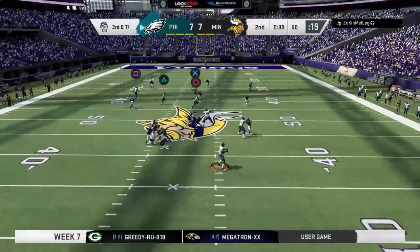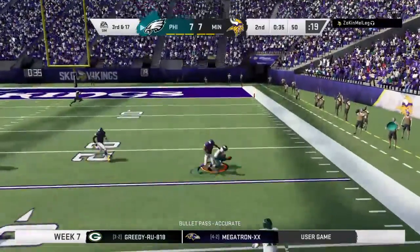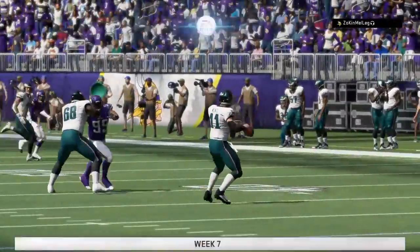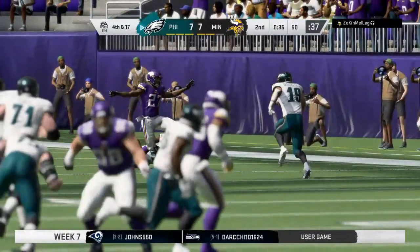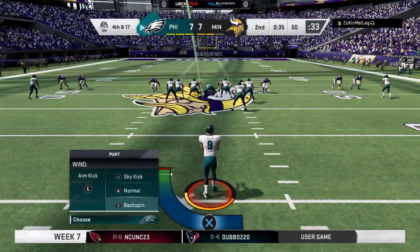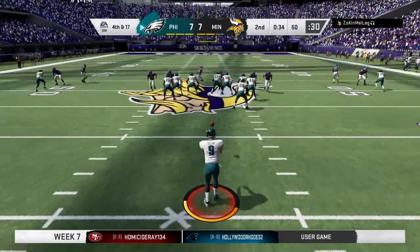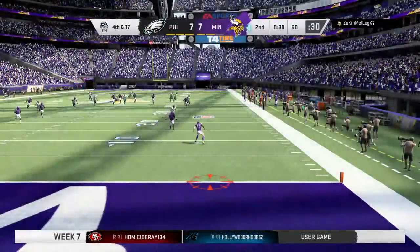From midfield, here's Wentz. Incomplete. He had his hands on it but couldn't pick it. But it's now 4th down. Well, nearly another interception there. That would have been 2 drives in a row with a pick. He's got to start taking care of the ball way better than what we're seeing. Interestingly, that throw was probably worse than the one he threw the interception on last drive, but fell incomplete.